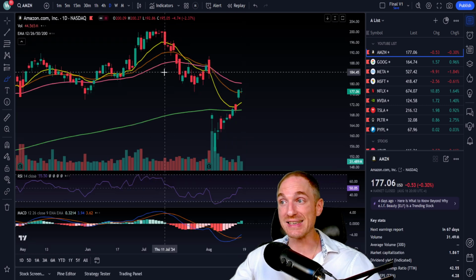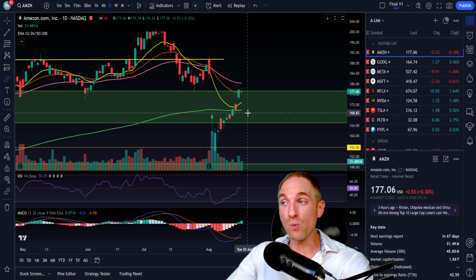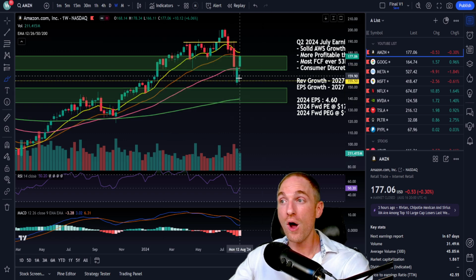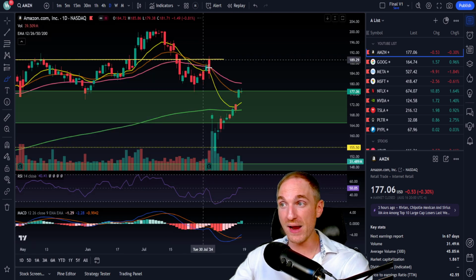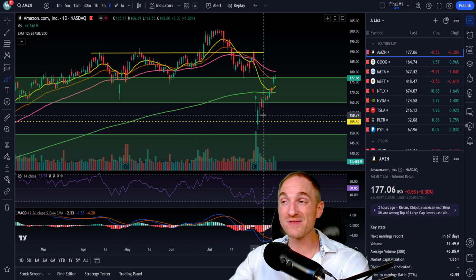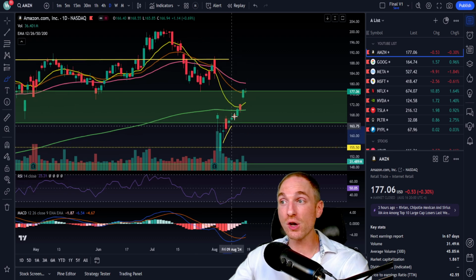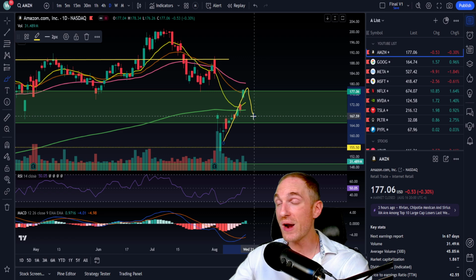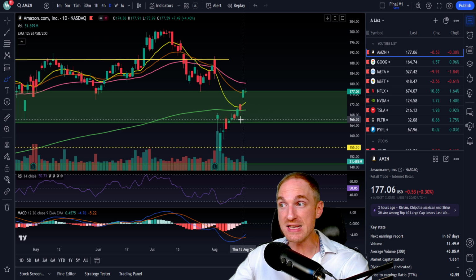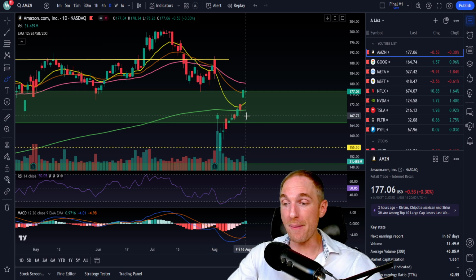Another stock we're going to look at, guys, is Amazon. Amazon has run a lot. We're waiting for the daily higher lows. The reason why it's not on the top 5 options plays for this week, guys, is just because it's very far off of its most recent level of support down there. And we're kind of in a middle ground right now, right? Big area of resistance above us. And the support level is considerably below at around the 160, 158. So Amazon, I will be waiting for a pullback. And if they do grace us with a pullback, guys, under 170, I'll be looking for 167 and 165 strikes, the lower end of this region right here. So hopefully that makes sense on Amazon.